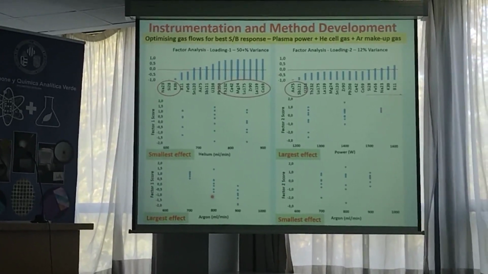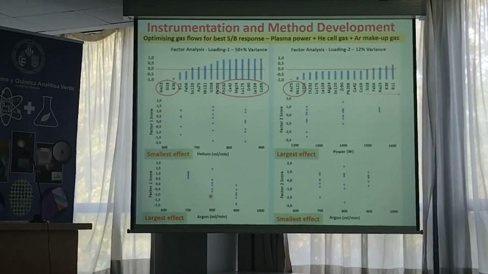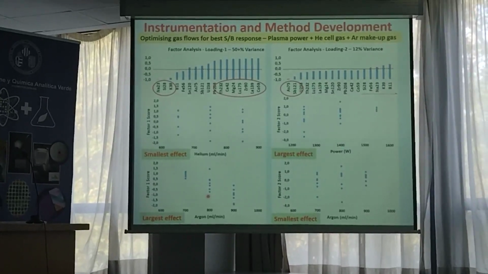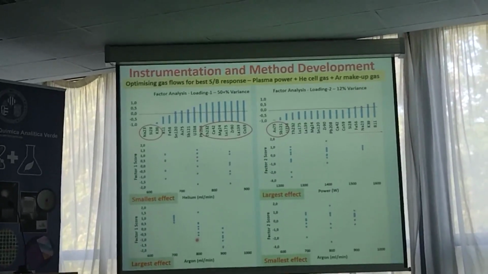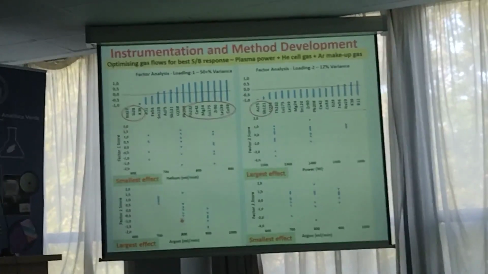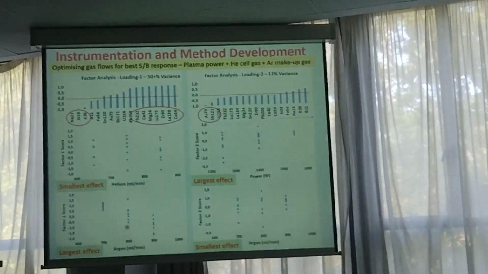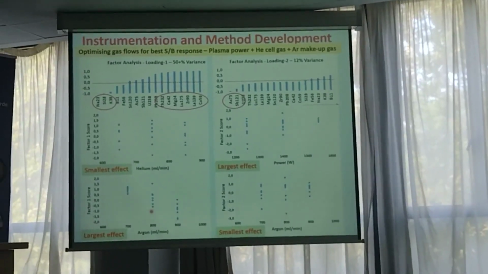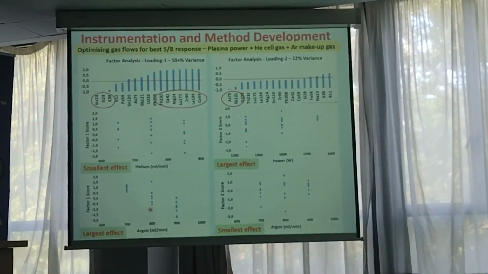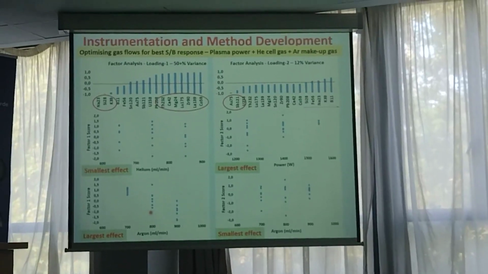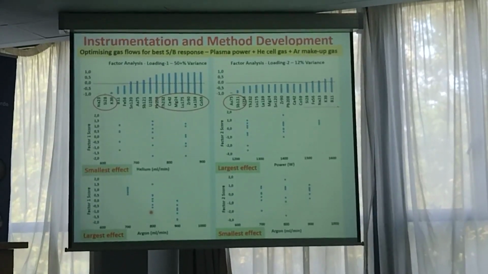You have to be very careful when you are making your selection about what the most important elements to you are. And often they may be the ones with the lowest concentration, because if another element is present at a high concentration, it doesn't matter if you do not analyze it with the optimum conditions.